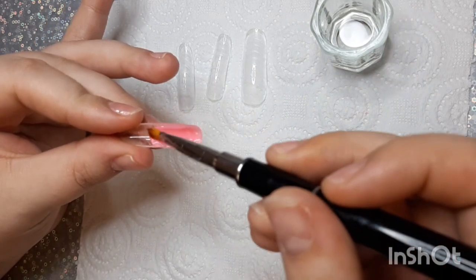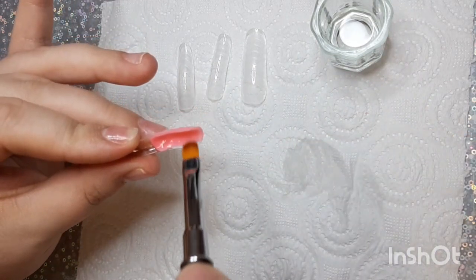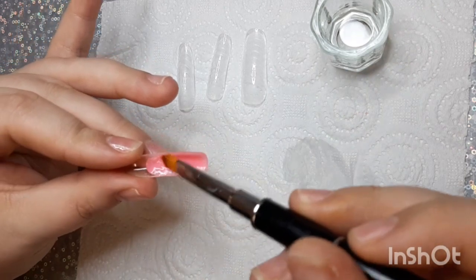So anyway, here we go now. I'm reapplying, back to the video, reapplying the polygel again into the new and better forms.